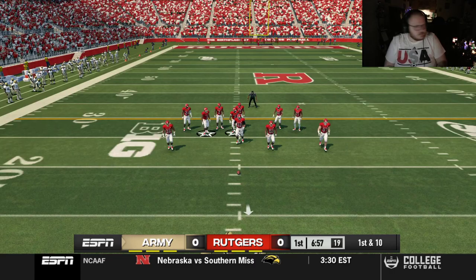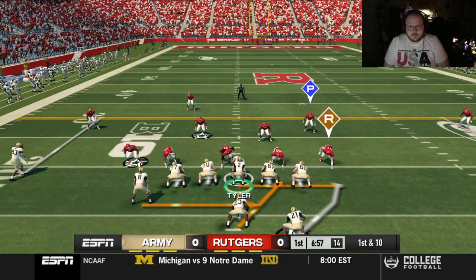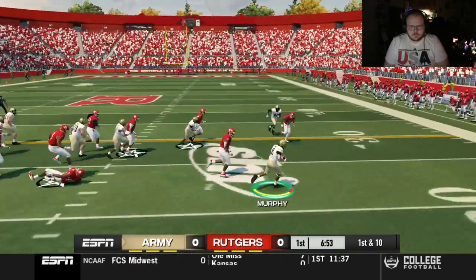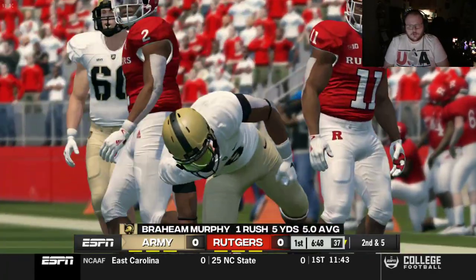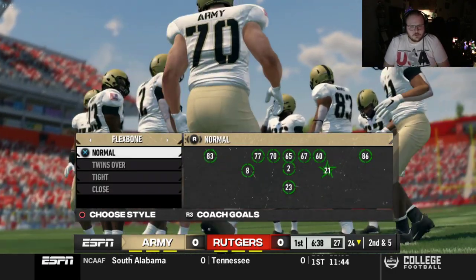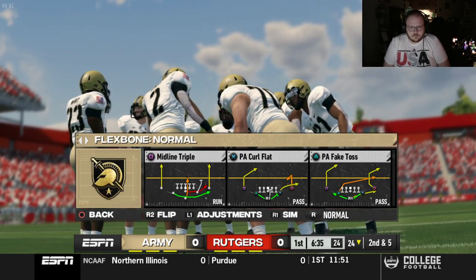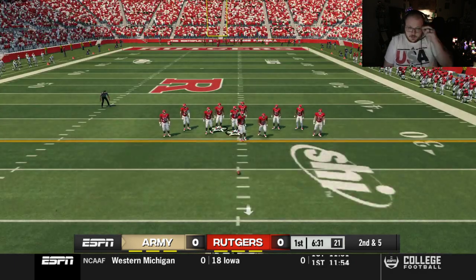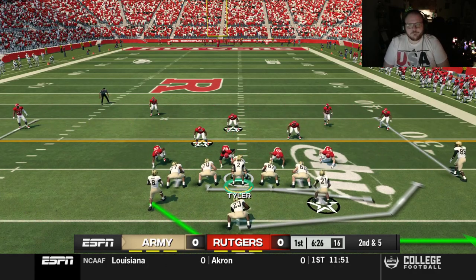Triple option. Here we go. From their own 19-yard line. First down. Murphy picks up five with the carry. Good first play. 5 yards. Go to the flex bone here. Let's go wide back power toss. See if we can hit him with this. Second and five coming up here. Ball on the 24-yard line.